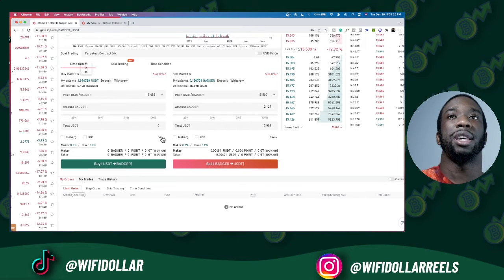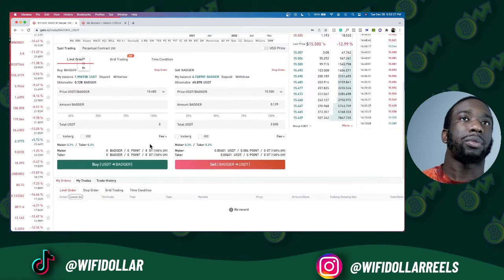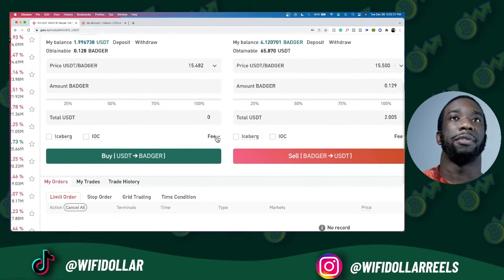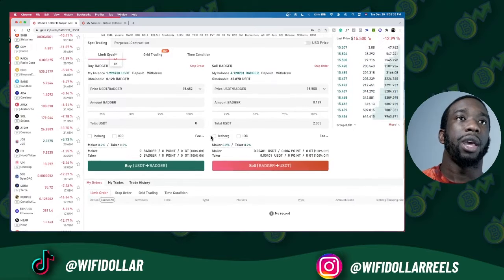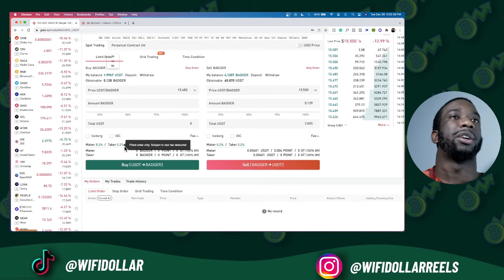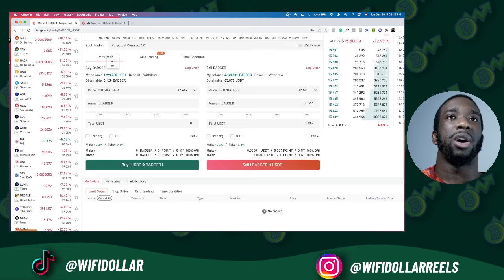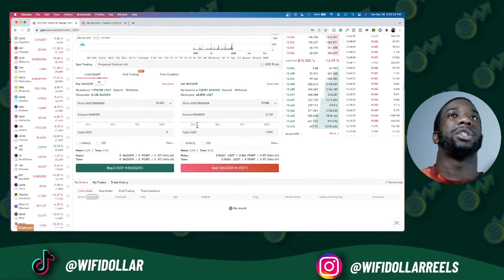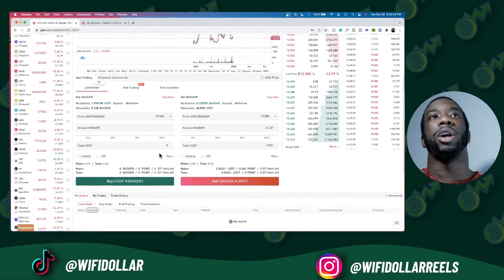If you wanted to see if there are fees, you would over here, I'm gonna zoom in so y'all can see, you would click fee, and that would bring you to the drop down. You see maker and taker, 0.2% would be the fee for the maker and taker. But as you can see here, on Gate.io, you get 100% off fees, so no fees. You can trade on Gate.io with no fees, and that's basically just a quick tutorial on how to spot trade.